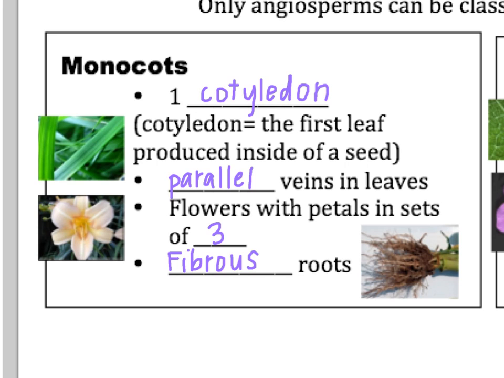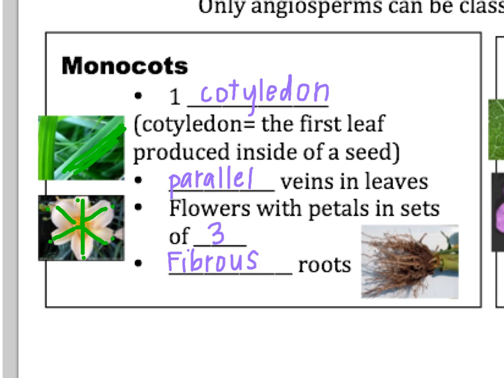They have a few other characteristics that stay pretty consistent. They have parallel veins in their leaves, so you can see in the picture here that the veins of this leaf kind of go in long straight lines. The flowers of these kinds of plants come in threes, so you can see that you have 1, 2, 3, 4, 5, 6. That's a factor of 3, so you've got two sets of 3, 1, 2, 3, and 1, 2, 3, and that's something that happens with monocots.